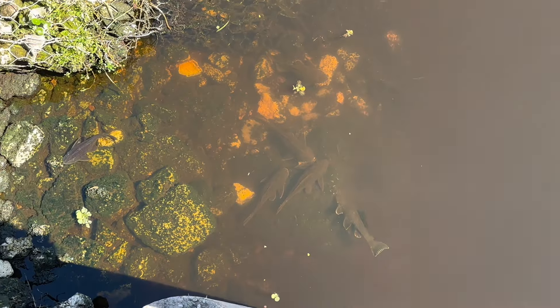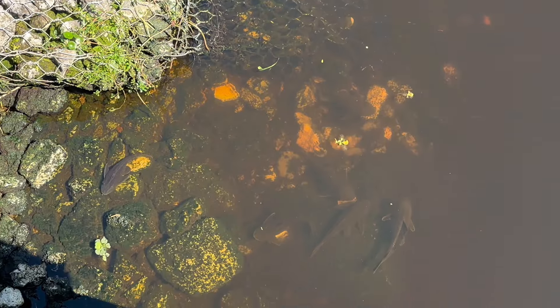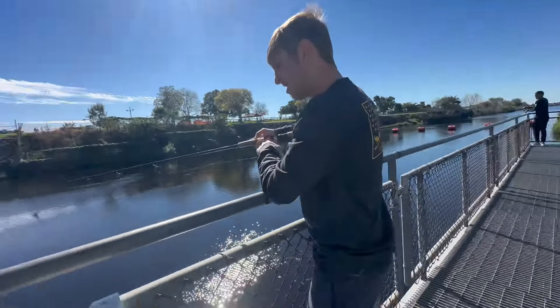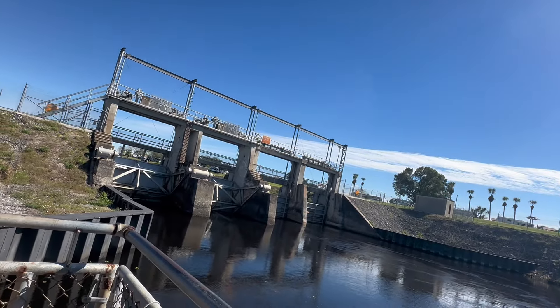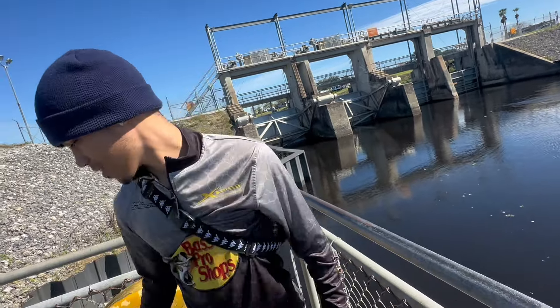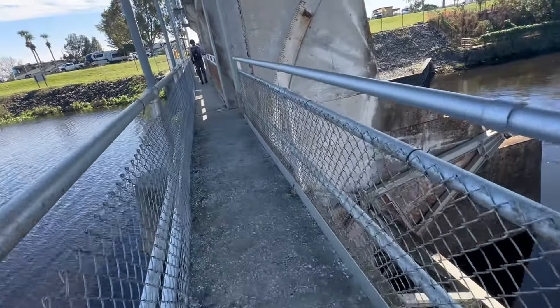These are armored catfish and they're eating the algae off the rocks — that's their primary food source. If you have a fish tank and you throw one of these plicos in there, best believe that tank is always going to be clean of algae. Bro, big fish — I just broke off! Probably had that 40, guys. He was literally chilling right there on the other side — it was big. Wait — apparently we got gators in the spillway.